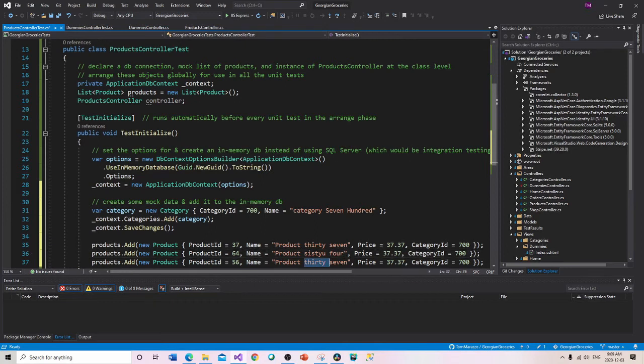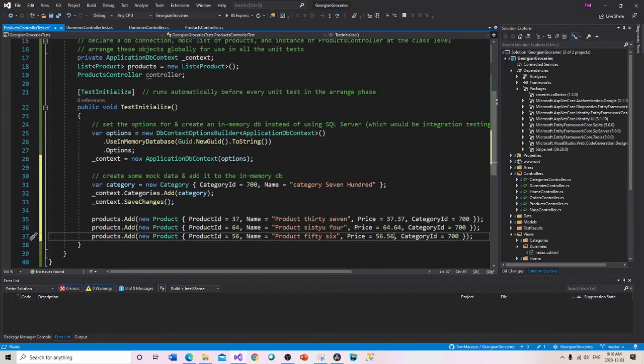And change these values, 64.64 and 56.56. And they're all going to be category IDs of 700. Okay. All right. I'm going to go ahead and save that.